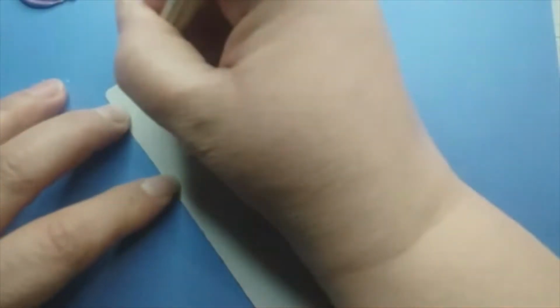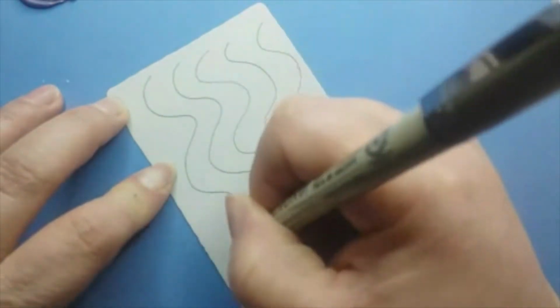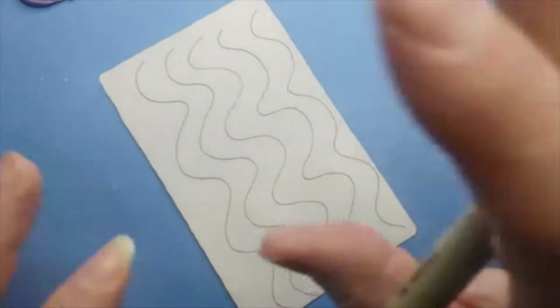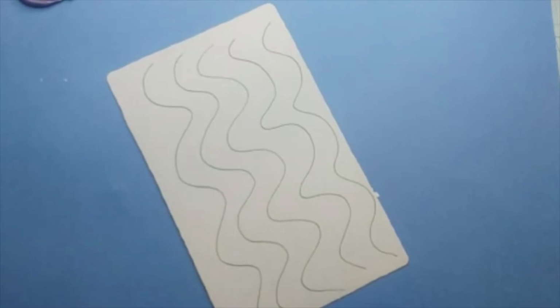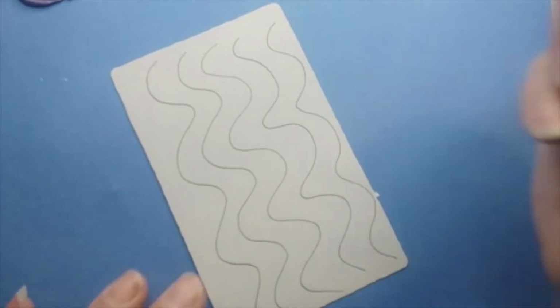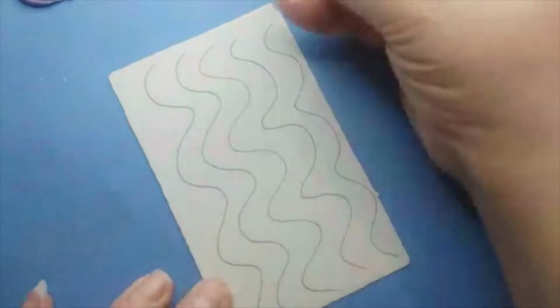So if your S started backwards and you were making a 5, this is why you start on the one side. I could have flipped my tile though. Well, there we go. That's not too bad. Okay, Cassie did. So if you started your S, if you made a 5 instead of an S, and it's not going to the left, hold on a minute and start not on this step but the next step, and then I think you'll be fine. It makes sense to me that you would be fine then. So I'll give you a minute.